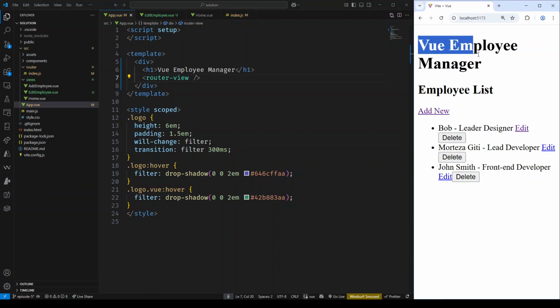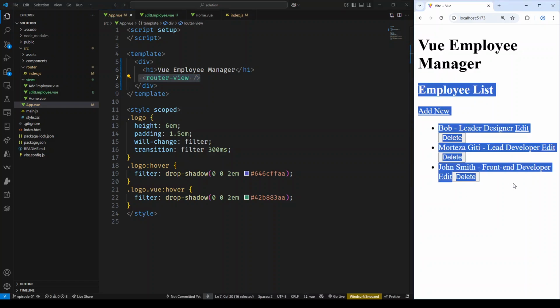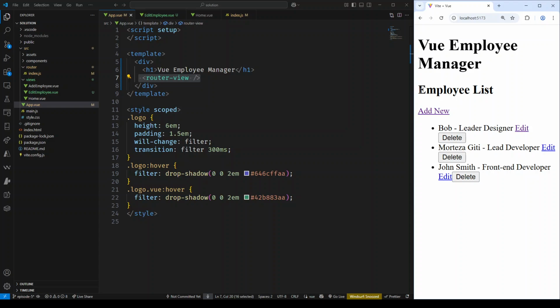So this is the H1 that we've got here, and router view is going to render the home page here with the employee list H2 tag, and that's it.